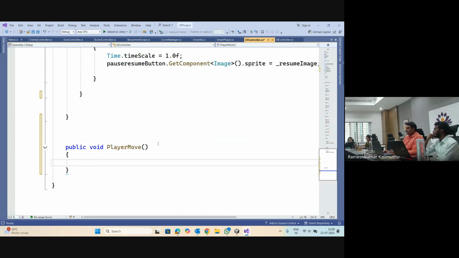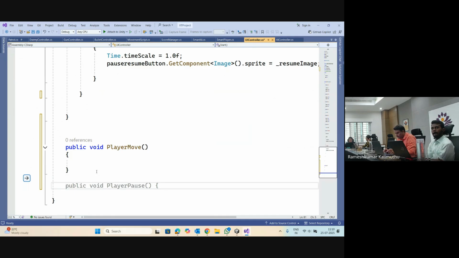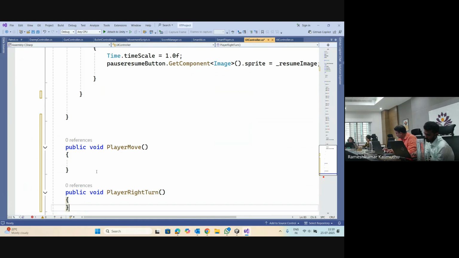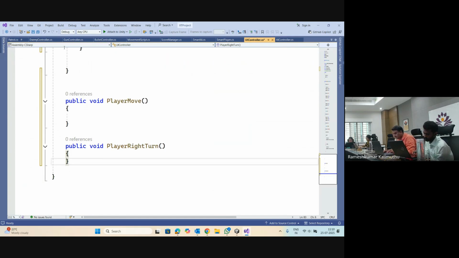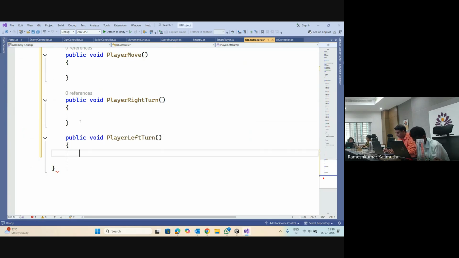I have declared a function. Similarly, public void PlayerRightTurn, then public void LeftTurn, like that. I have created three functions.